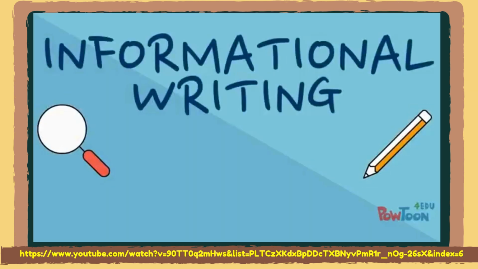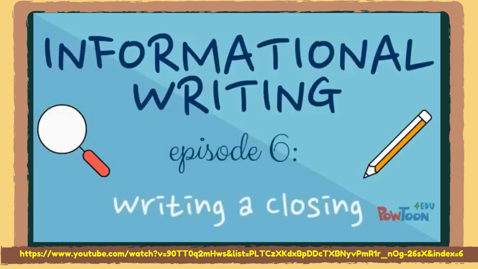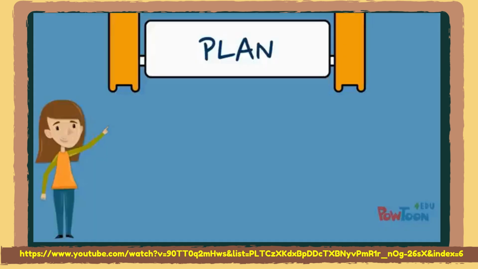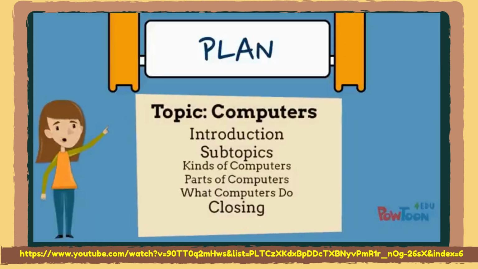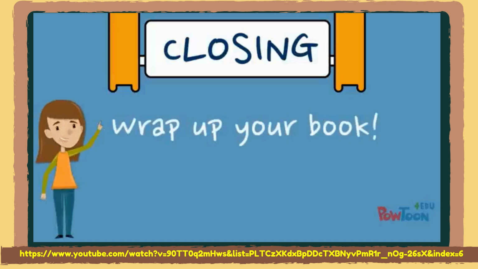Informational Writing, Episode 6, Writing a Closing. I'm writing an informational book about computers. I wrote an introduction to introduce my topic. Then I wrote a section for each of my subtopics. Now I'm going to write a closing. We write closings to wrap up our book. We want the reader to know the book is over.